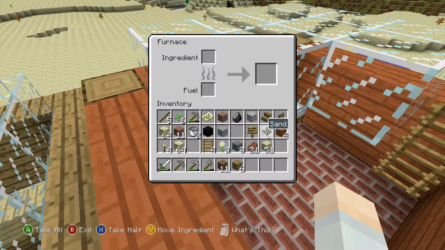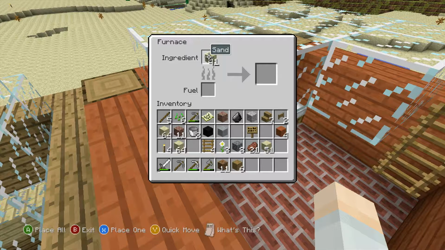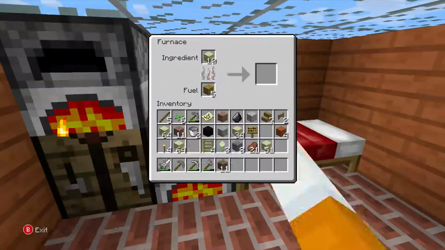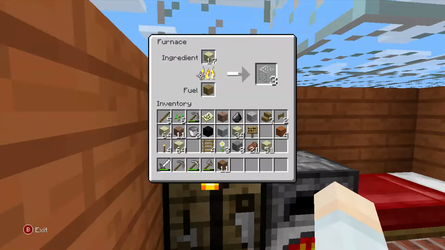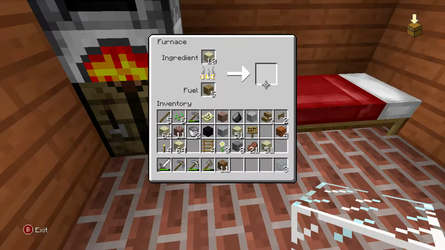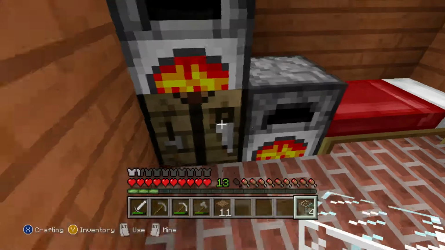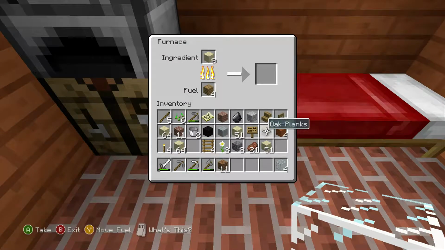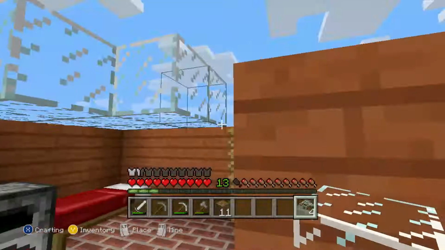I don't know, guys. We'll just go with the flow, you know? Don't know what's going on. 1, 2, 3, 6, 7, 8, I don't know. I don't really know, just go with it. Wait, I think I got the sand out for some reason. I have no idea. 1, 2, 3, 4, 5, 6. See that? Oh wait, it's because I put it in there. Get out of it. There we go.